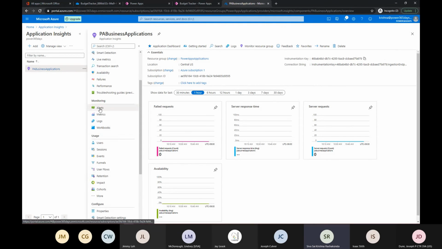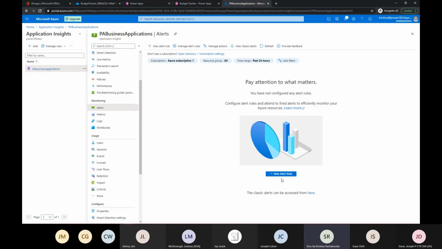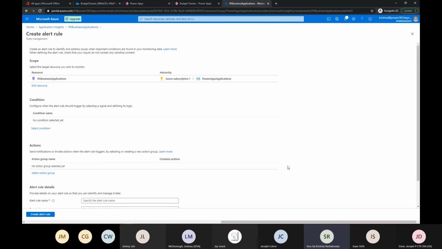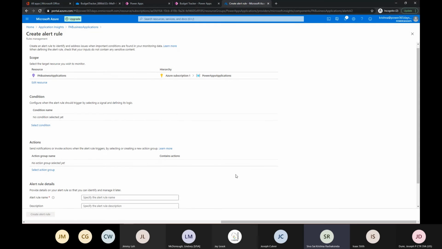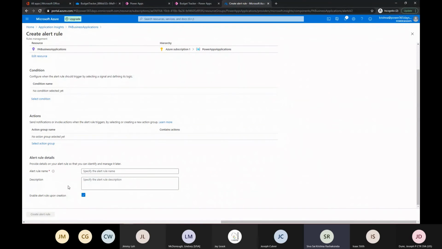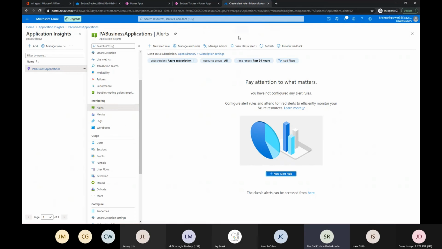One thing is alerts. I do not have any alerts right here, but we can create many alerts here in case my application is down, meaning it is having some issues or is unable to connect to the data source. If we see any kind of errors, I can create an alert here, and it can send a notification directly to me. So this is one of the places where alerts are generally set up, under monitoring.